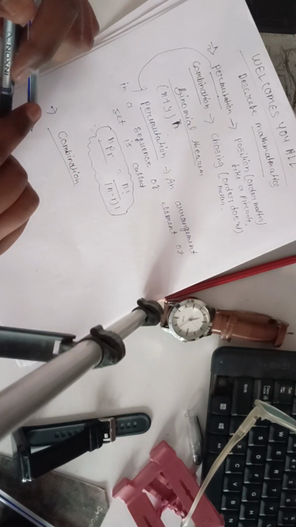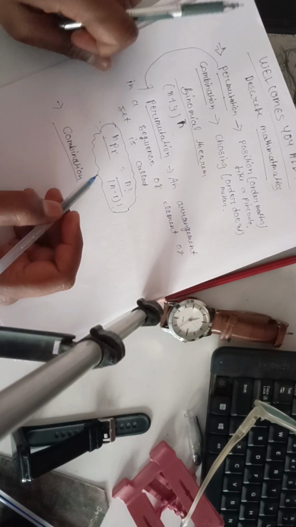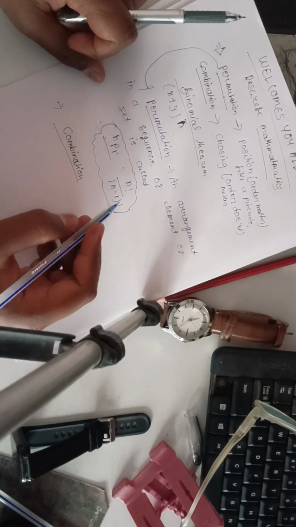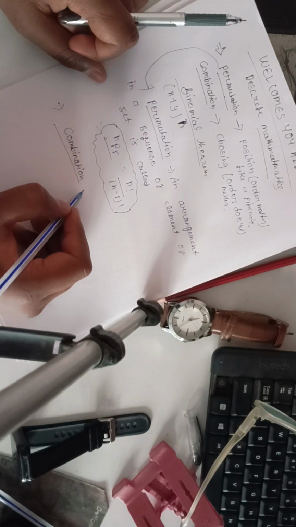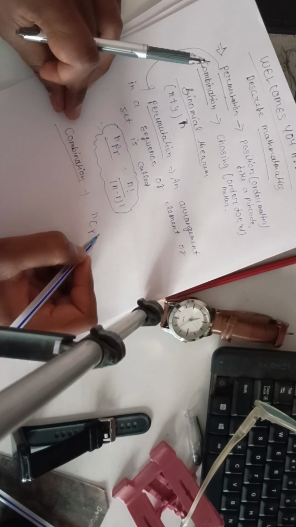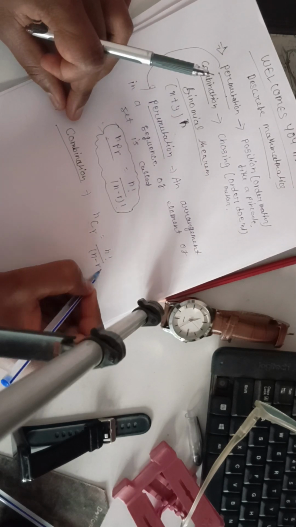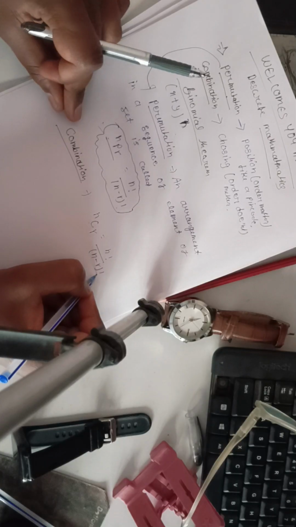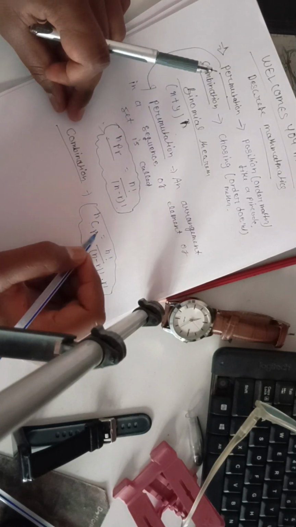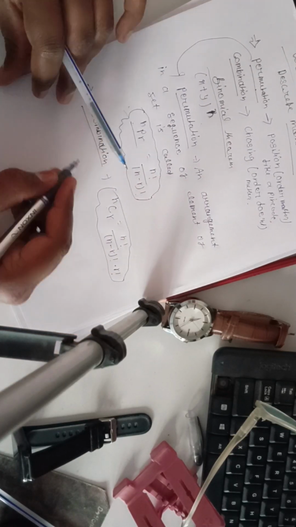So basically combination is choosing of an element in a particular set. I'm not writing the definition. So the formula in this, nCr, here C for combination, is equal to n factorial upon n minus r factorial into r factorial. Okay, this is the formula for combination. Now let's do an example.